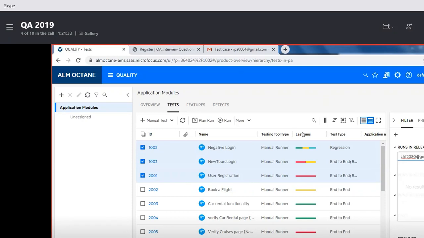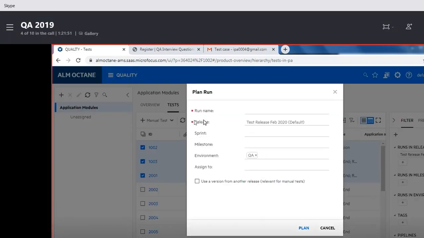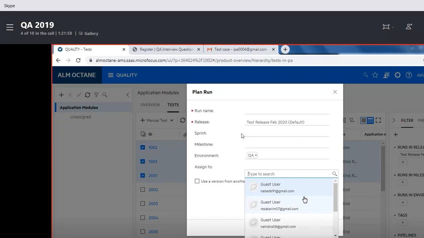Okay, so can you see plan run? Can you click on that plan run tab? Here, can you see the assign to tab? Let's say guest user Nahid NS.